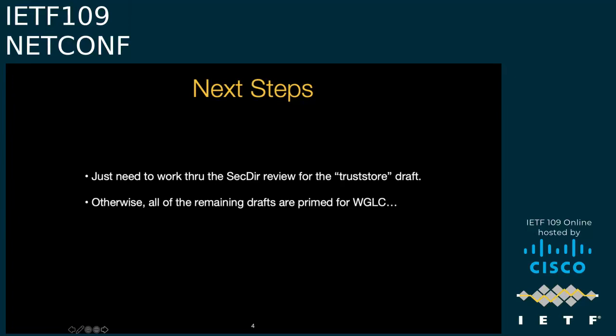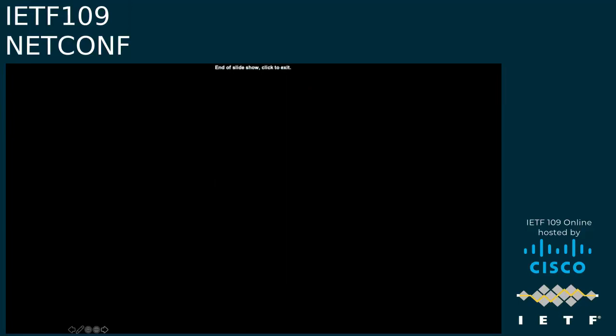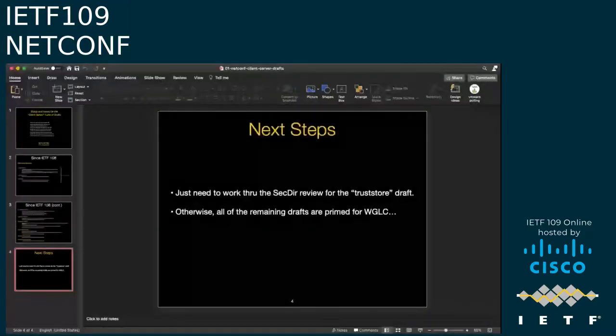And then whatever cascading changes would occur, such as the ones you saw already, the Sandy sector review had cascading impact to all the other drafts. So any other cascading impacts would be completed, at which time all the remaining drafts would be ready for last call. Actually, in my view, they're already ready for last call, sans any potential cascading changes that would need to be made to them as per the outstanding sector and Yang doctor reviews. And that might be it. Next slide. I think this is it. Yeah, that is it. Are there any questions?